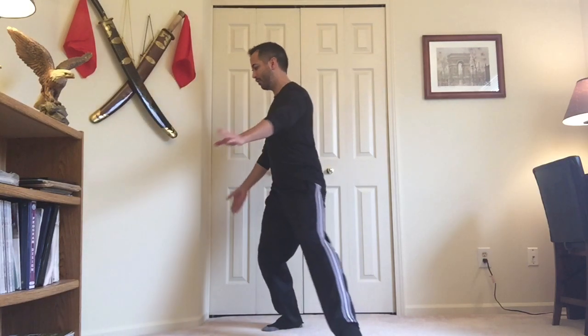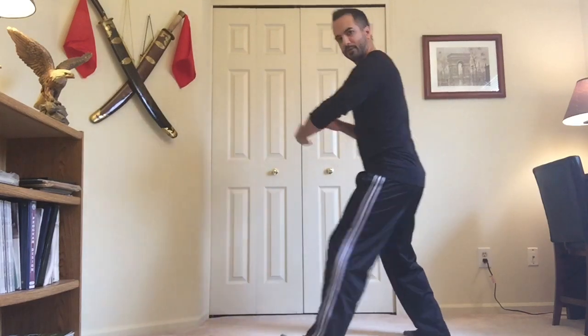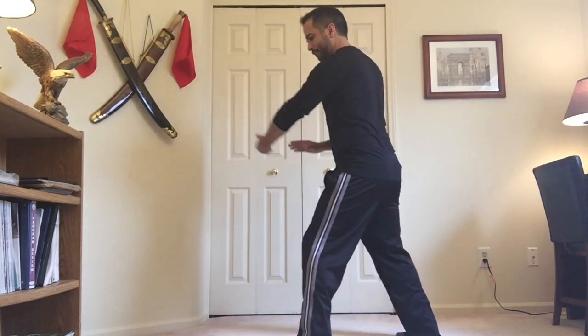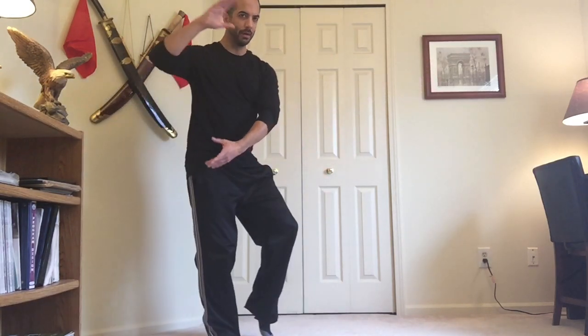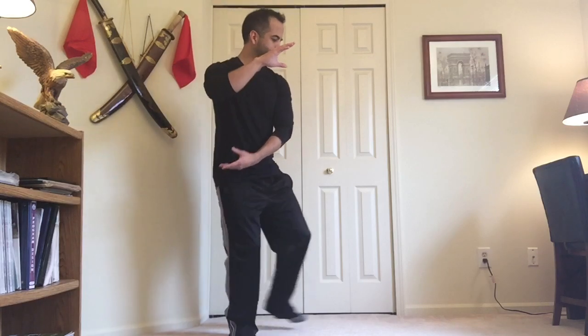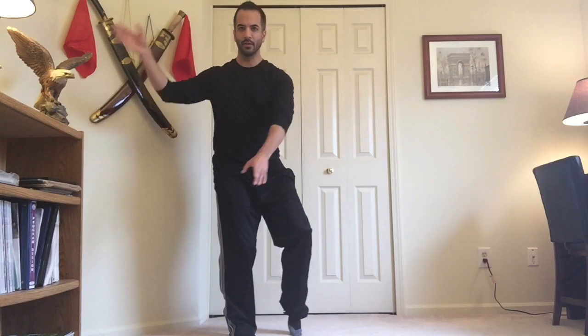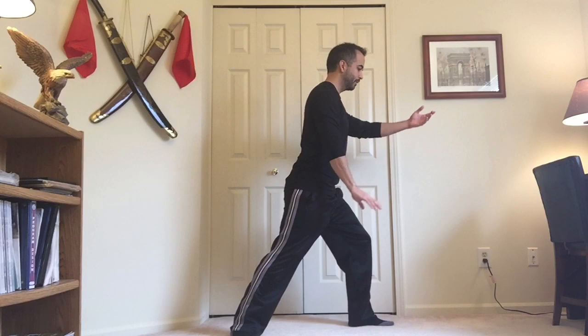Then again, repeat that motion, holding the ball, extending through. So from the side, you're here. Actually, I'll show from the other side, see my hands a little bit better. So from here, drop, come up over the top, extend through here, facing at an angle, here. So 5 times, part the horse's mane, then it goes right into brush knees.